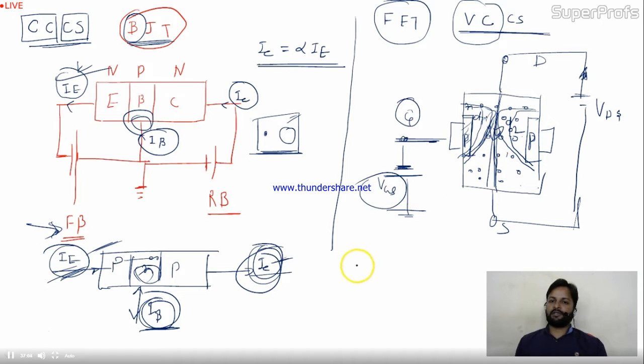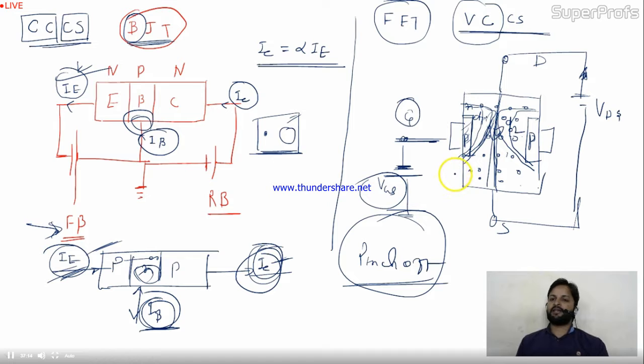That voltage we call the pinch off voltage. So pinch off voltage is the voltage where two depletion layers are very close to each other and the current becomes constant in the circuit. That current we call the saturated current also. After that, if you increase the VDS, there will be no effect on current. Is that okay? So this is a brief about the working of FET.